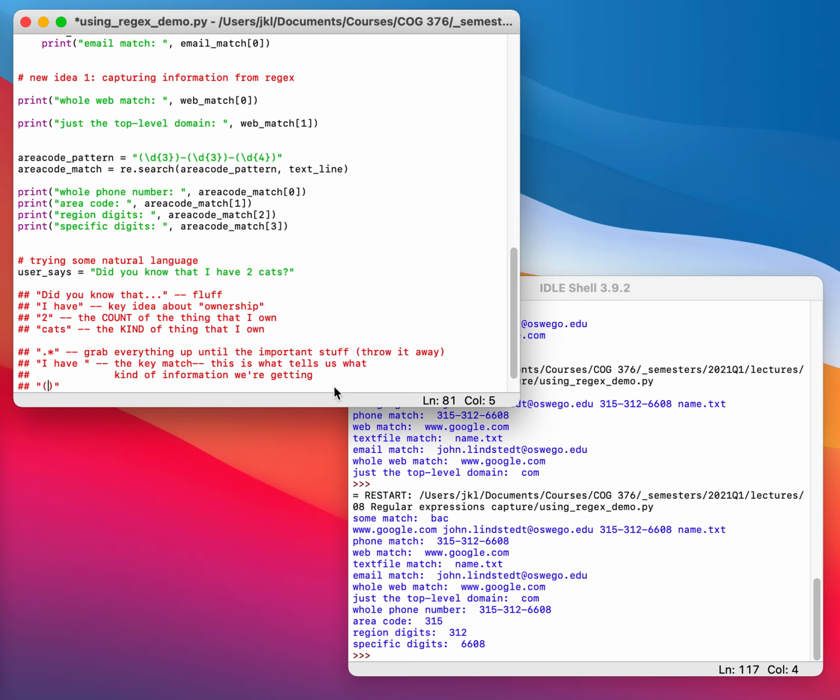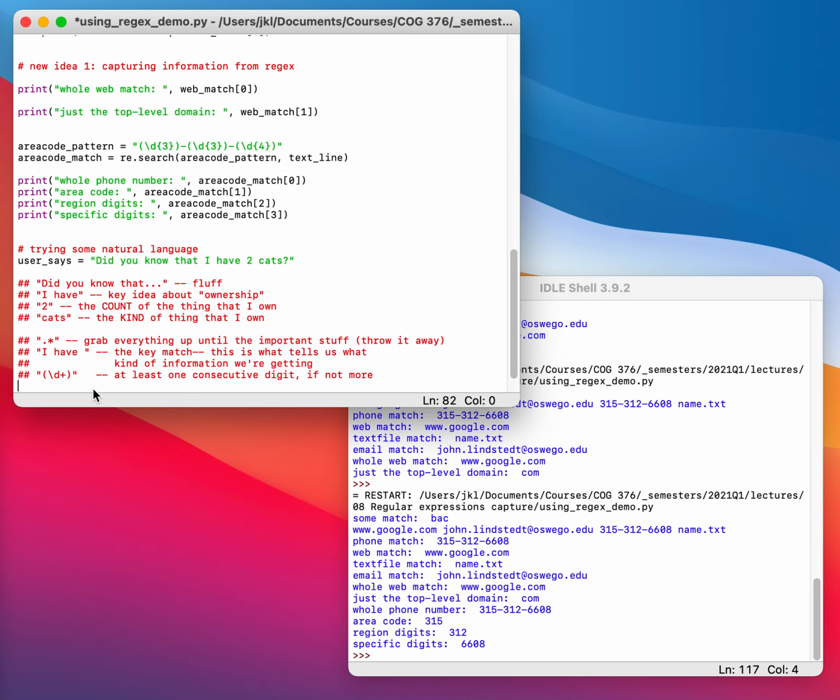We will also need to capture digits, right? We want to capture digits that have been typed in, but we want as many as the user puts in consecutively. So at least 1 digit, if not more. This is the next piece of the regular expression. Okay, and now we've got to capture the kind.